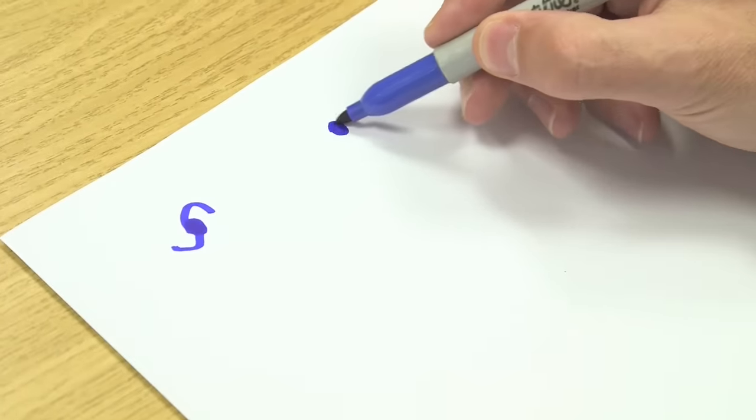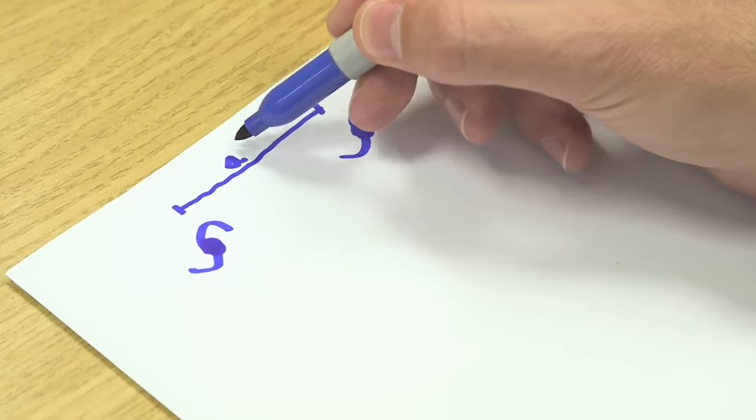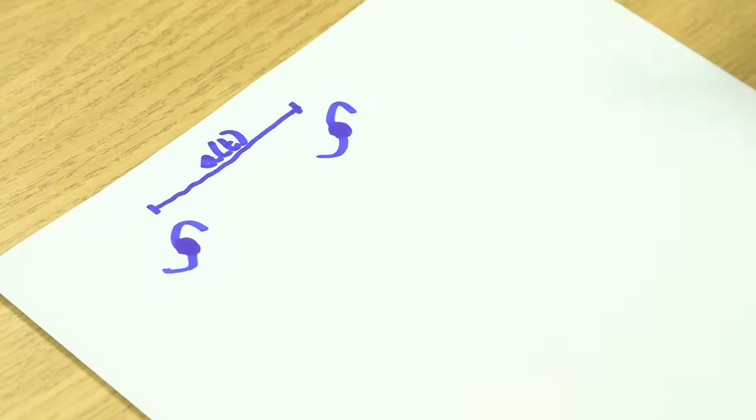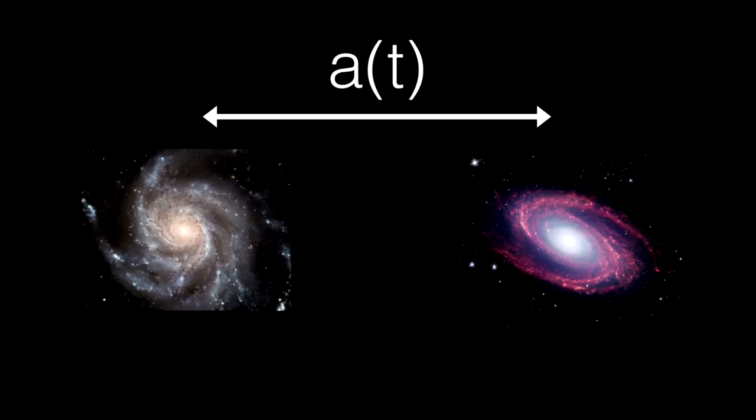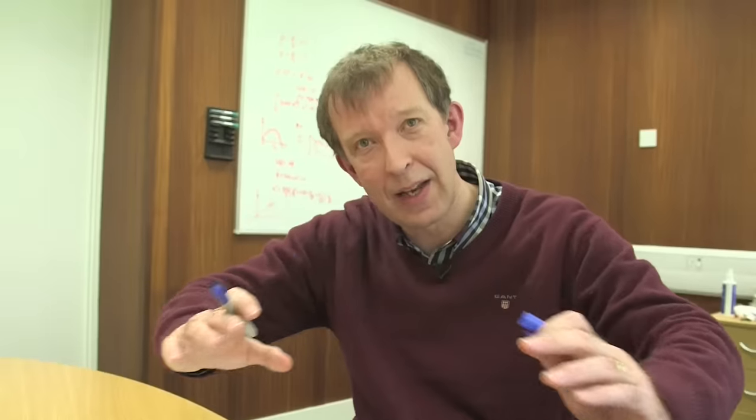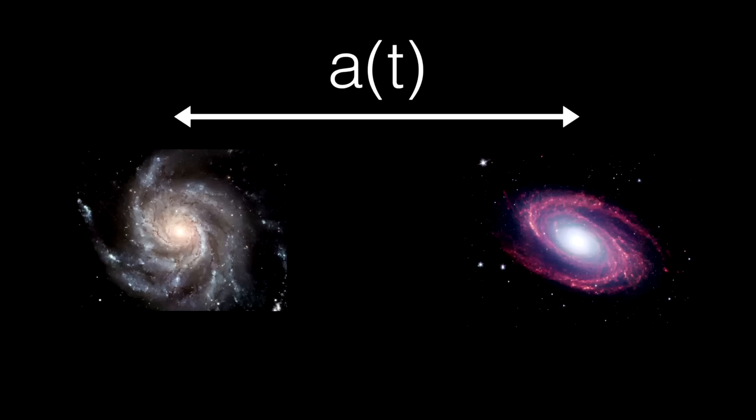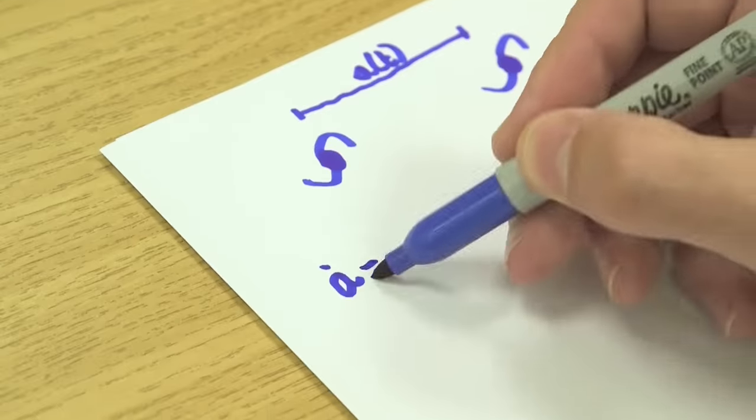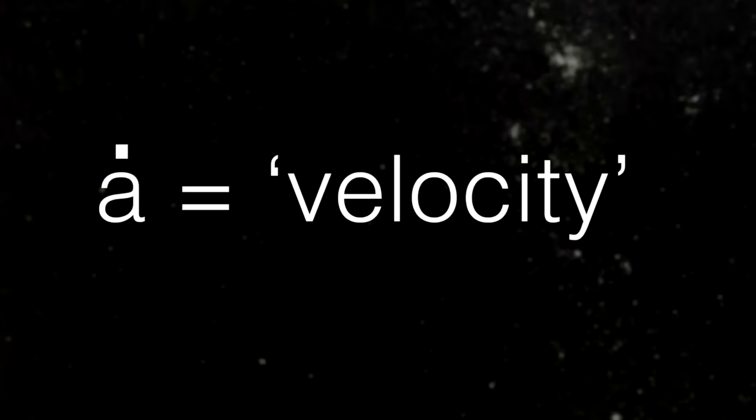Let me draw two galaxies with a separation. This should be a of t. a is known as the scale factor and it tells me about the rate at which space-time is evolving. Einstein didn't want this to evolve because he didn't think there was any movement in space-time itself. If I call a dot the rate of change of a, that's a velocity type term telling me how this scale factor is changing with time.